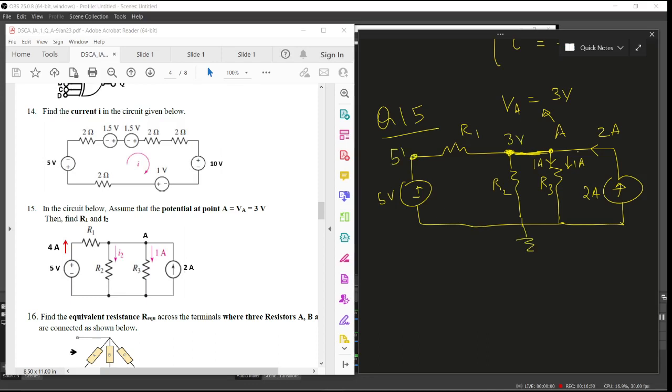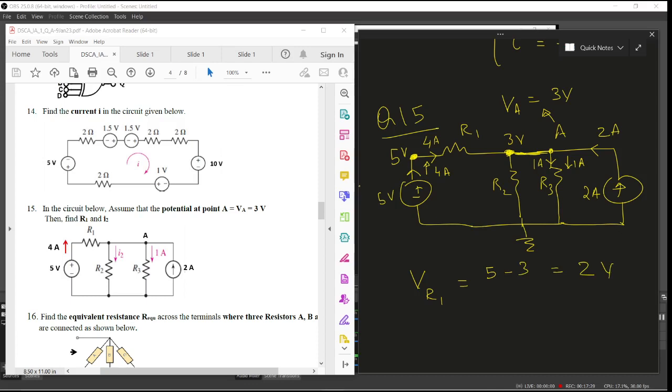So this is 5. Now, there is a current shown here, which is 4 ampere. Okay, I am drawing it here. It doesn't matter. So 4 ampere is flowing through the resistor, and it will come here. So 4 ampere is flowing through the resistor R1, and the voltage difference across R1 is here 5 and this is 3. So if I call the voltage across R1 as VR1, it is nothing but 5 minus 3, which is nothing but 2 volt.